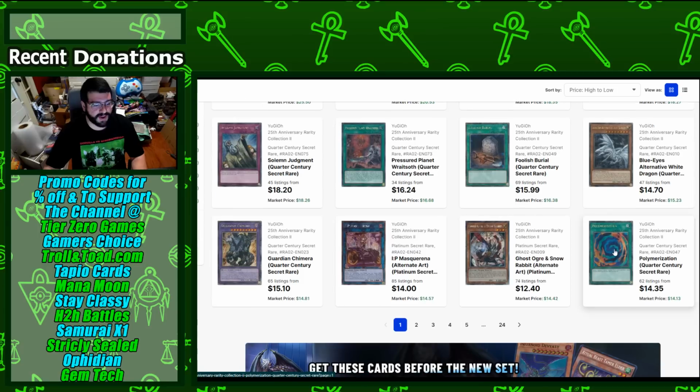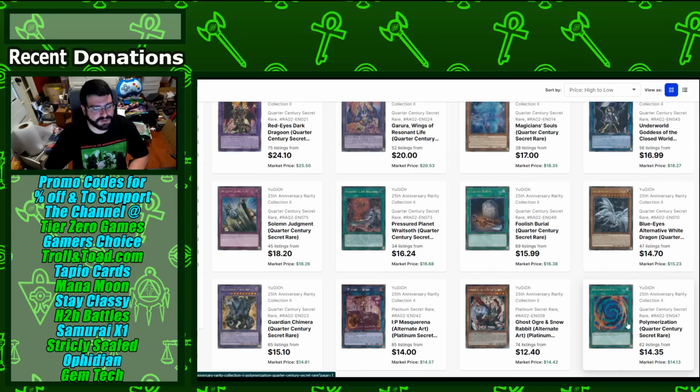And seeing it on the front page, even if it's in last place, does remind me, hey, this card even finds its way into modern decks when it's searchable. So I feel like this is a card that has a huge potential, if it cycles back in that way, to actually go up in price in the future.